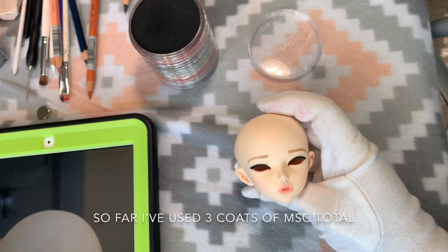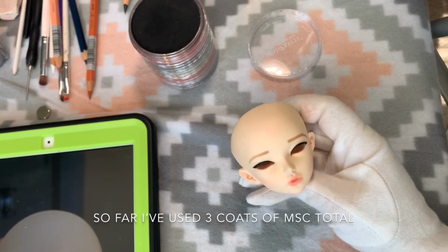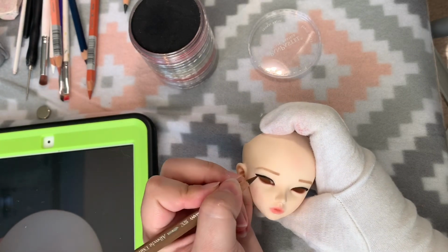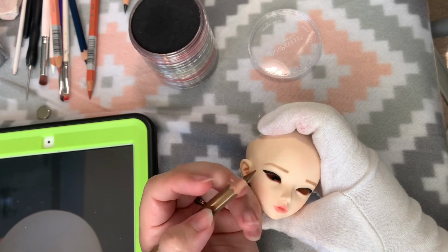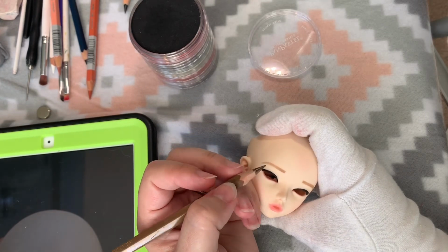Alright, it's been a couple of hours since I put a layer of Mr. Super Clear over this part of the face up, and I'm going to be working on the next coat. I'm going to start with making lines or creases over the eyes, and I'm going to be starting with brown. Now, the final result is going to be black, but I want to start with something that's easy to remove.